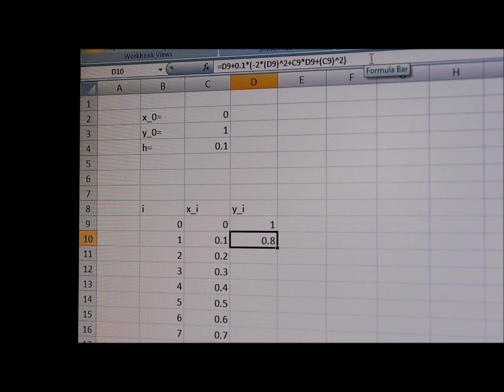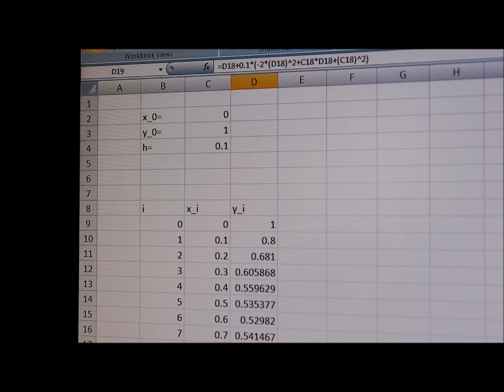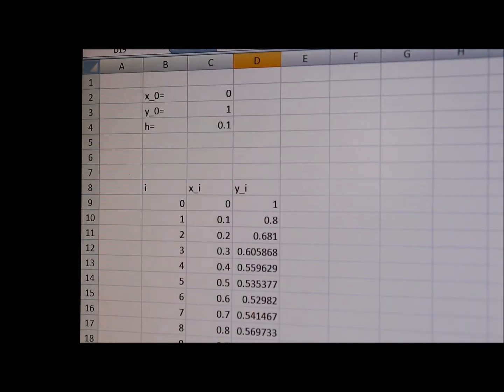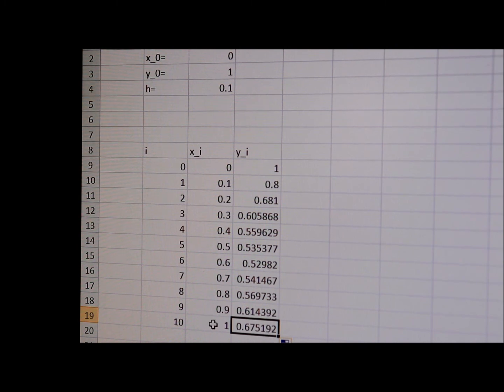Then if you're happy with the formula, go back to the cell, point on the bottom right corner, click, hold, and drag it down. It does all the work for us, and here is the approximation for the y value at x equals 1 when h is 0.1.